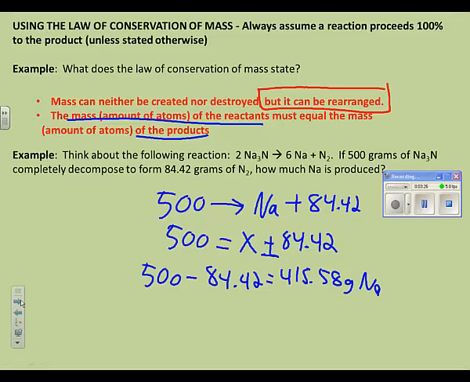If you just remember, the mass of the products must equal the mass of the reactants. If it doesn't, you violated this law, and you've created matter, or you've destroyed matter, which we as humans cannot do. So as long as you understand that, it's a very, very short video. We'll move on to get into more complicated stuff in the next one.